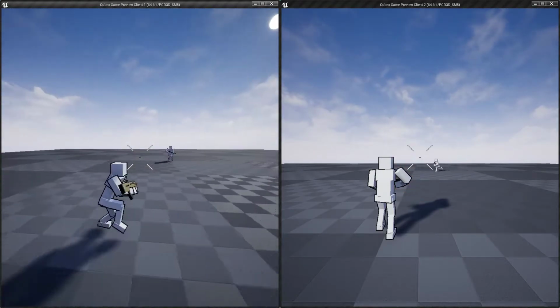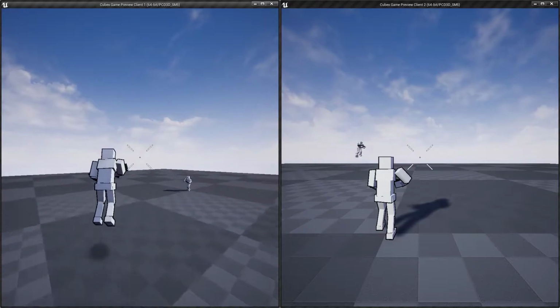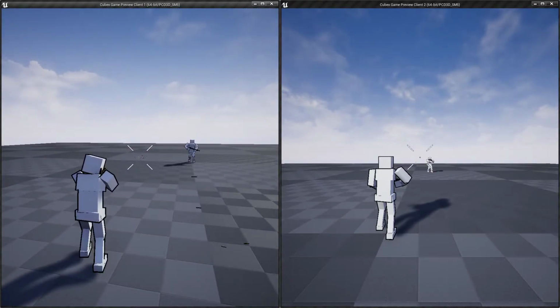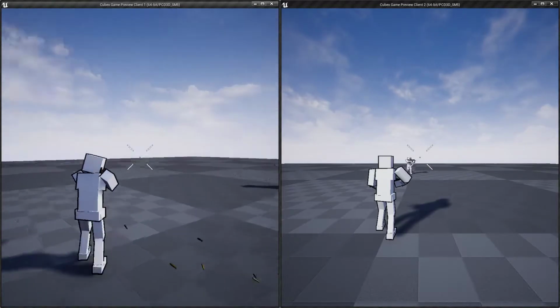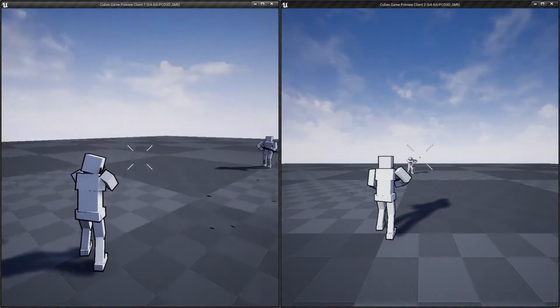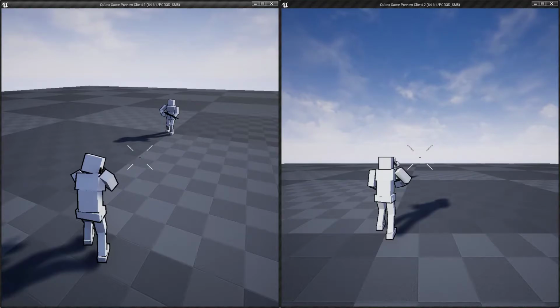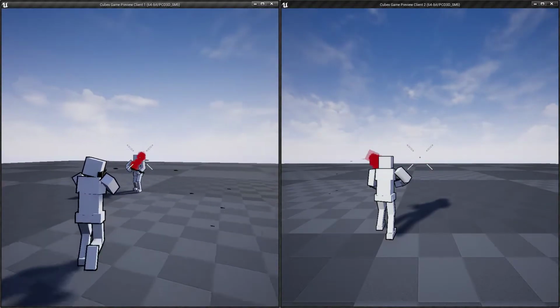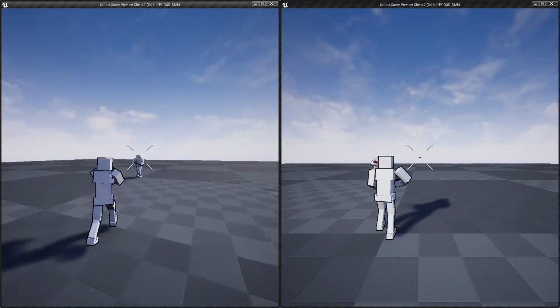Here, I'll do the bullpup first. And we got the bullpup rifle here. This one's fun. It's the full auto. So you can see, we got rapid fire going on. It's shooting out these little shells all over the place. Yeah, real fun. Again, shoot the guy, he gets some blood splatters going on.